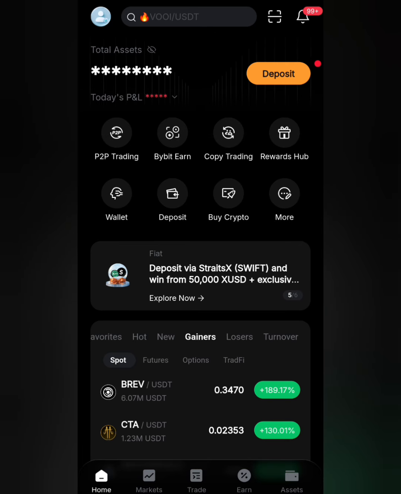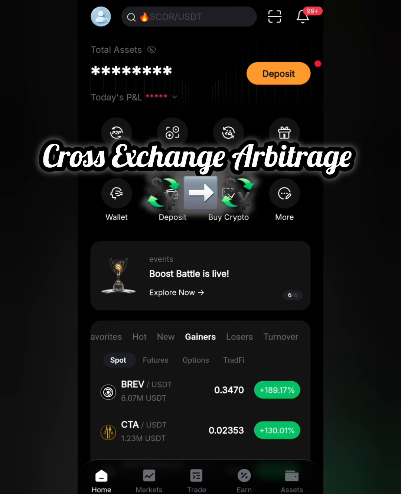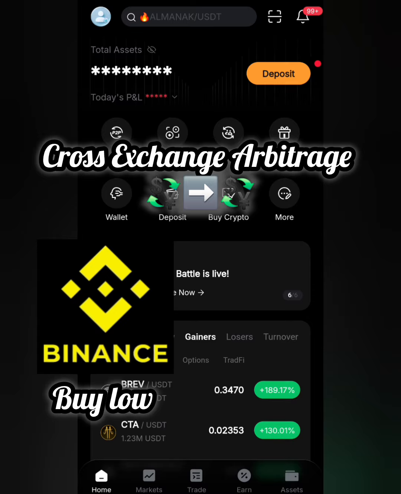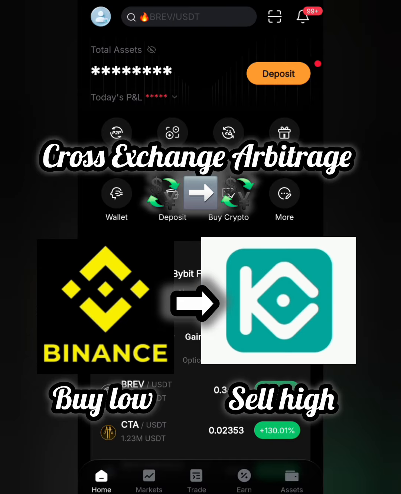Now starting with the cross exchange arbitrage, this particular arbitrage has to do with you buying from one exchange, let's say Binance, and then selling on another exchange, let's say KuCoin. In the cross exchange arbitrage, you buy a coin that is trading low on the first exchange and you go and sell it for a higher price on the other exchange. One thing you need to notice is that the profit margin in these doesn't usually tend to be much, mostly from let's say 0.5% to about 5% profit margin is good enough for a very good cross exchange arbitrage opportunity.